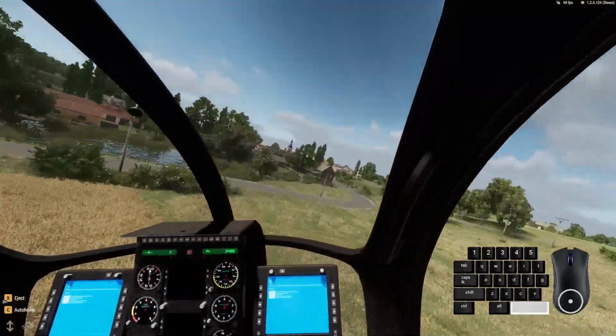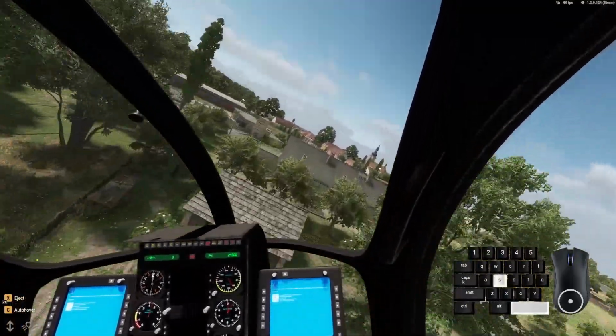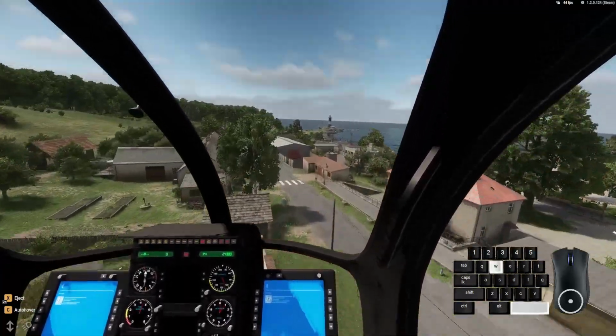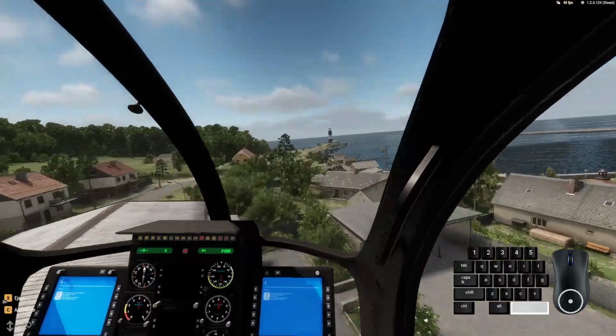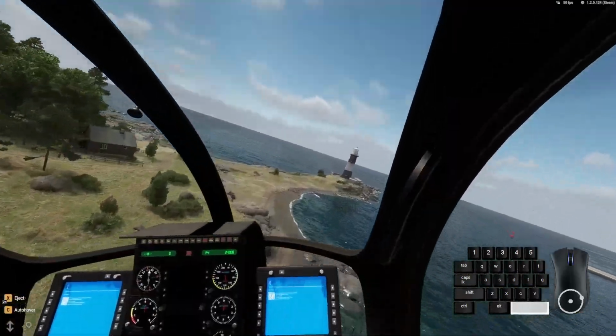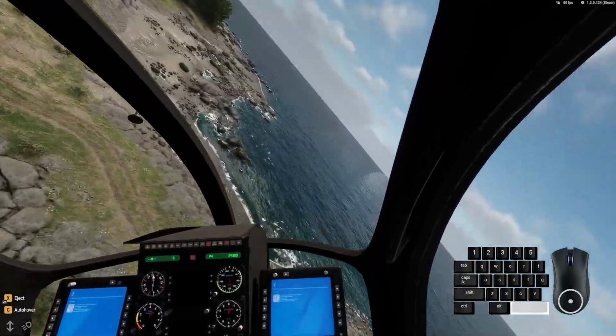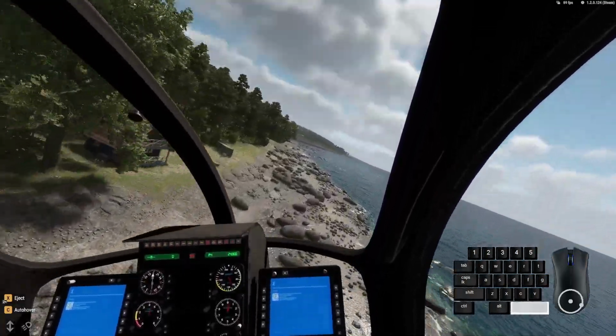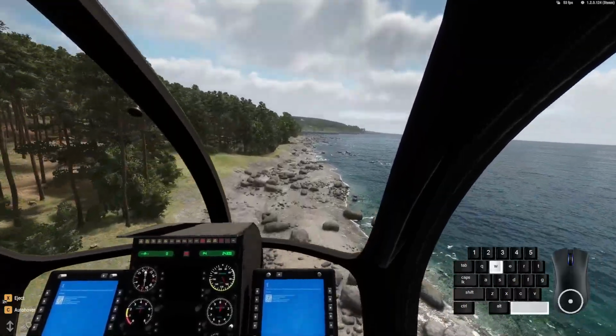Again, the Huey can't really do this, but the Little Bird can. You can fly over here. I just broke something on that house. Flying on the coastline is about staying below the tree line, so then you're not going to be slapped by enemy.